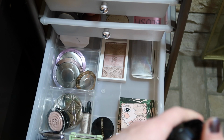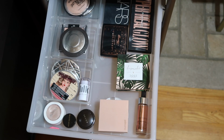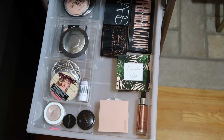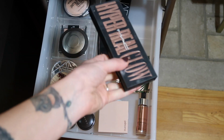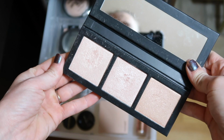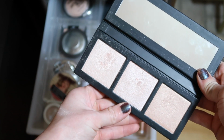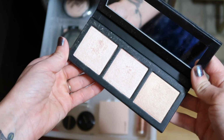So I will grab this out of this drawer, and then, okay, so then we have my more champagne / gold highlight drawer. And I actually, before even filming this, had felt very inclined to grab my MAC Hyper Real Glow palette. It has been a while as well since I've reached for this, and this one leaves me with a champagne and a pink highlighting option, so I think I'll pull this and we will call it good for highlighters.